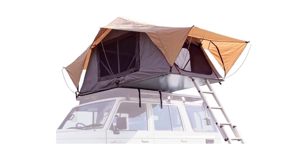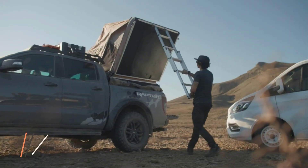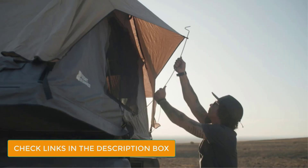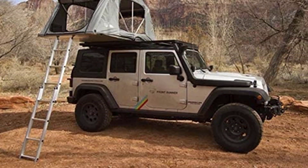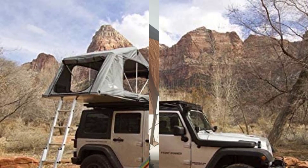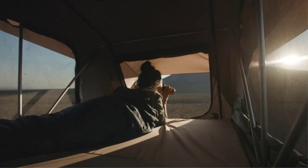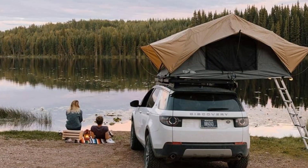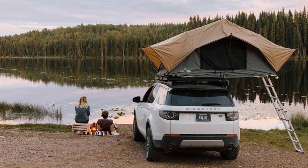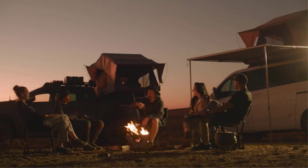Number 4: Front Runner Rooftop Tent. This low-profile tent is ideal if you're concerned about your vehicle's total height. The Front Runner Rooftop Tent is a four-season tent made from 260-gram 600D polyester cotton ripstop material that sleeps two. The interior measures 96x51 inches with a peak height of 46 inches. From the 2.25-inch thick mattress, you can admire the stars through the skylight vent roof windows. The interior also has two pockets for personal items, and the roof and side windows can be zipped or unzipped based on your preference. The tent weighs 93 pounds, has a weight limit of 600 pounds, and closes down to 51x48x8.5 inches. Its low profile reduces wind resistance throughout your road trip, making the Front Runner Rooftop Tent a comfortable and convenient option no matter where you choose to camp.